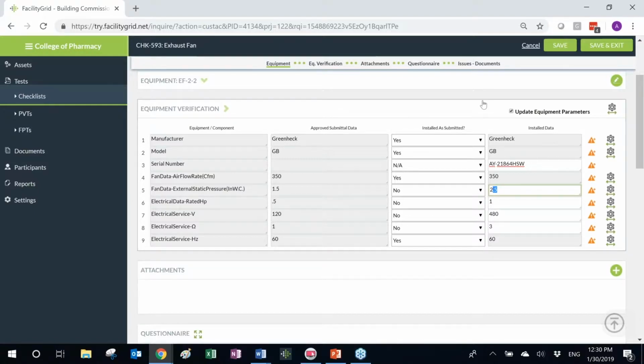Once that information is provided here, the commissioning agent can verify that and then simply click on the icon to update the existing information with as installed information. And by doing that, at the end of the project, all the data that is required to be passed to your client will be available and verified on the job site.